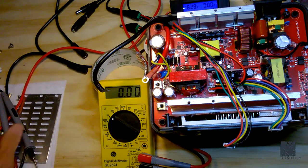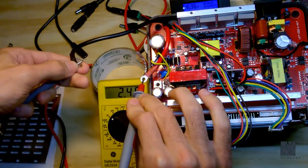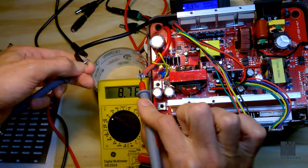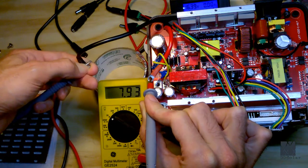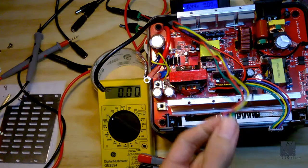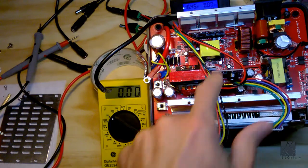So now what I want to do is measure again the battery pack output. Once again, I'm getting, okay, it's going down. So notice how the multimeter is going down. You can see it going down there. So what's happened is the BMS has switched the battery pack off. What does that tell us? Well, what it tells me is that this cable here has some kind of communication with the main board, and the BMS will not operate unless it's in communication with the microprocessor on the main board here.